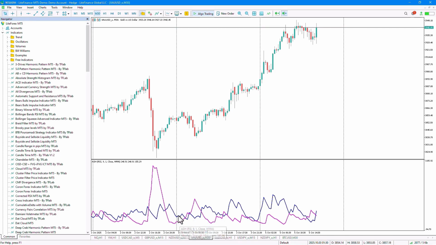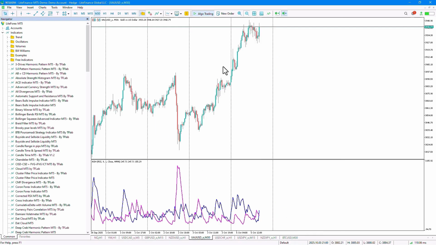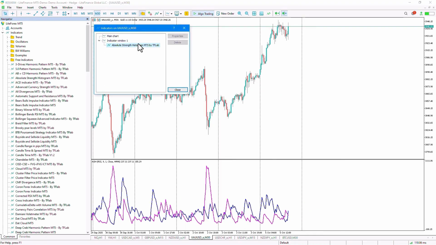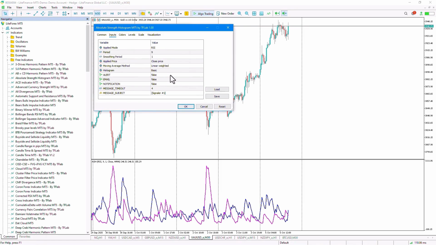In the settings section, under Inputs, there are several important options available. In the first input field, you can set the base indicator upon which the signal is calculated, with two options presented here, RSI and stochastic. In the next input field, you can set the calculation period length for the chosen indicator. The higher this value, the larger the price steps considered, and conversely, the lower this value, the smaller the price steps analyzed.